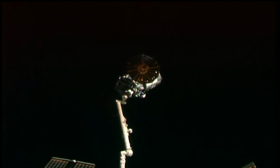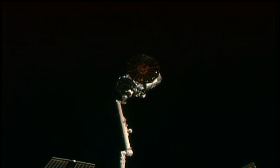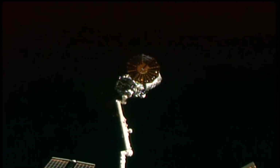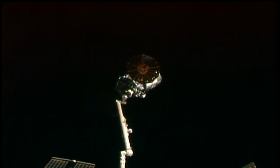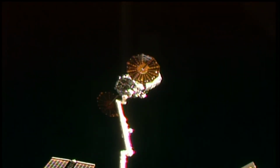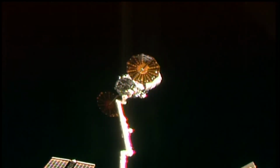This means that in the unlikely event of an emergency, when Cygnus is out of the approach ellipsoid, flight controllers have confidence that it would not harm the International Space Station within the first 24 hours. Again, we don't expect that to happen, and everything is proceeding nominally. We expect release in just under 20 minutes.